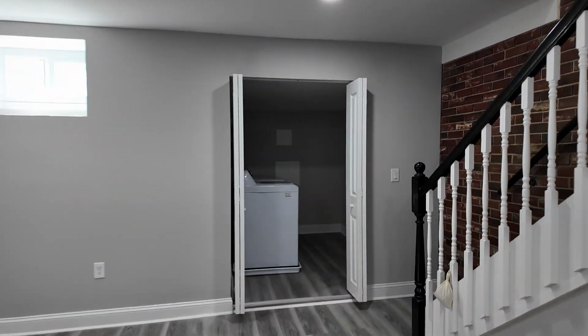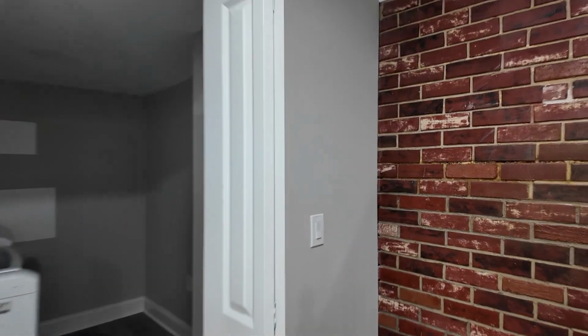All right, we're gonna go upstairs. Now we're upstairs. So, mind you, I said 2.5 bathrooms, right? We've already seen the half, we've already seen one of the full ones. So that means there's only one bathroom up here. So, 3 bedrooms, and 1 bathroom. 3 people, could be tough depending on your living situation, or could just be you. So let's check it out.